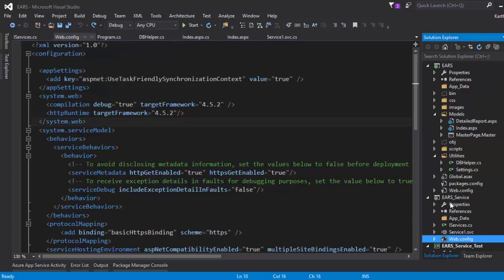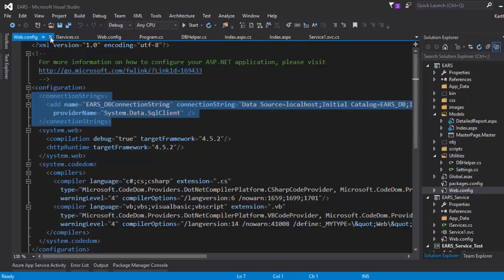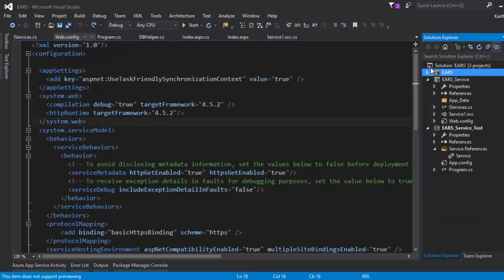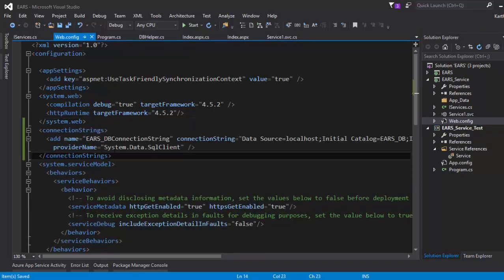So we actually have to borrow some of the code right from here, this guy. Let's copy this, and we have to paste this particular configuration from the previous project to the web service. So I'm just going to go to the web service, and I'm going to paste the code right here. So this is the connection string that we created in our previous project, right?